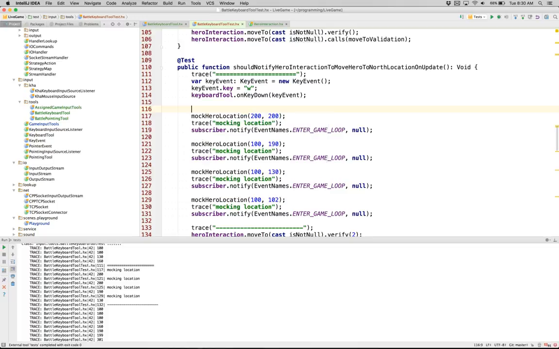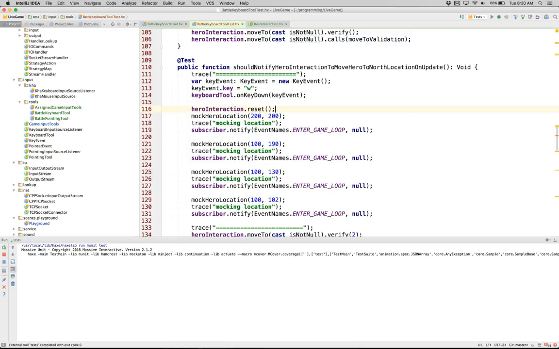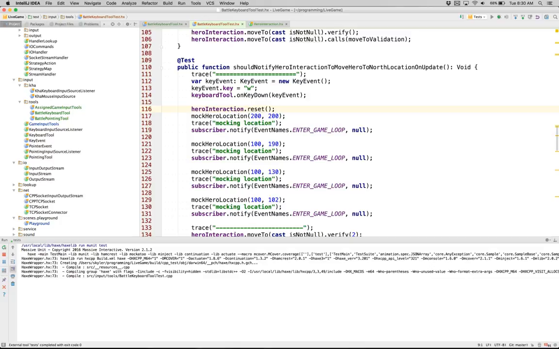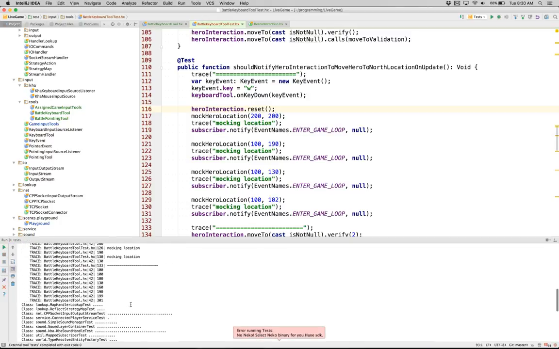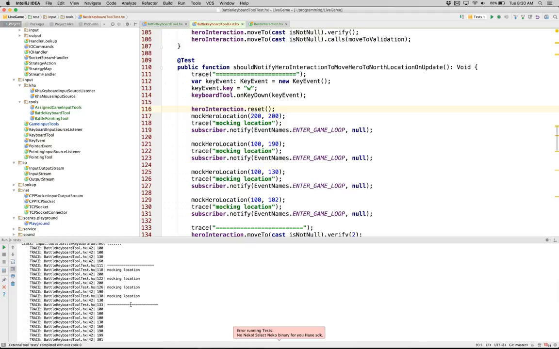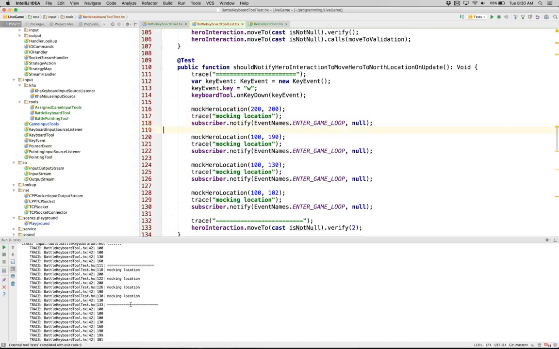Let's see what we're going to do here, interaction set, just to make sure that's not getting in our way. Sometimes this mocking framework blows my mind.